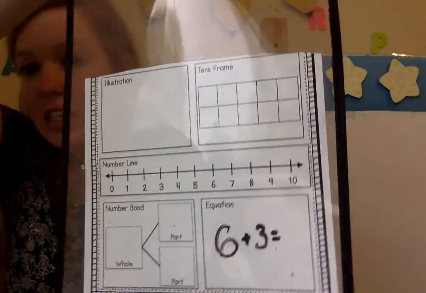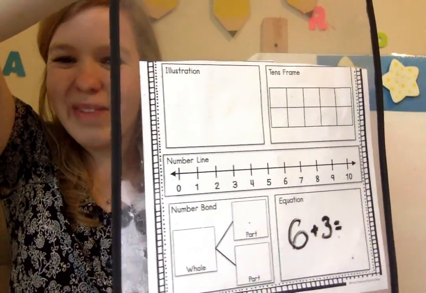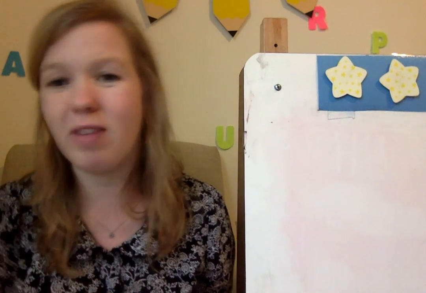Okay. 6 red and 3 yellow should be 6 plus 3 equals. Awesome. Give yourself a check if you got that one right already. Good. Now try a different strategy. If you've already used drawing, try a different strategy that you haven't used yet. And we're going to solve and come back in about 1 minute.